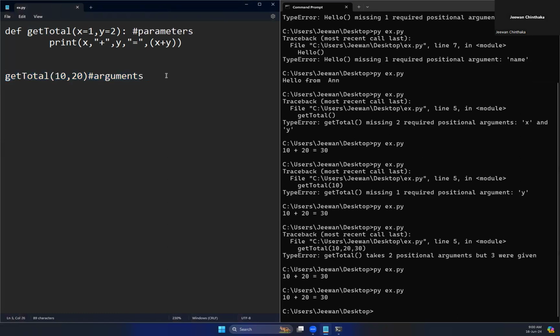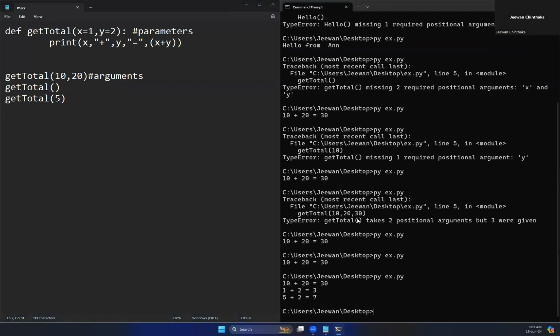And if you do not pass the values, now you can see if I pass two arguments, then x and y would be 10 and 20.